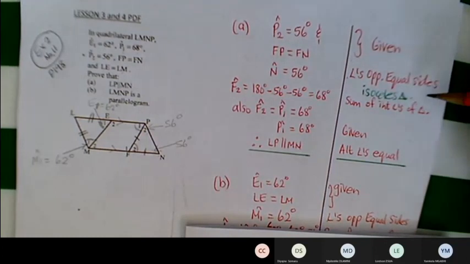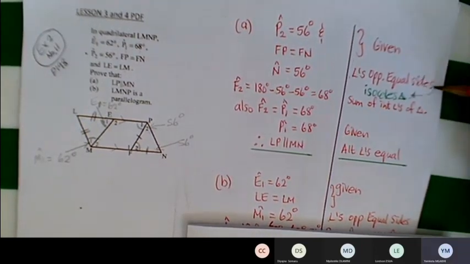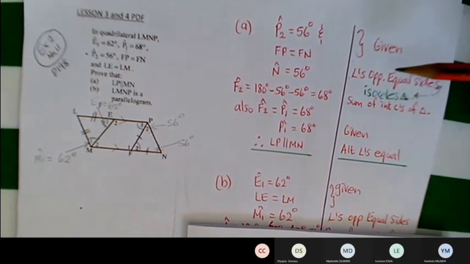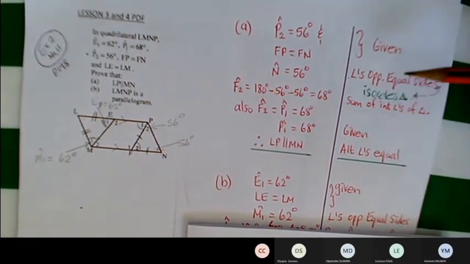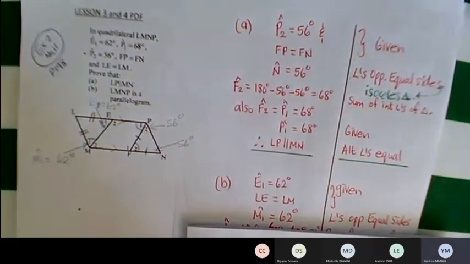So if you look at the documents I gave you in grade 10, 11, 12, we can't say isosceles triangle. We have to use this reason here, which means isosceles triangle, right? So every time you see isosceles triangle, you're going to say angles opposite equal sides. Basically, this is what it means.